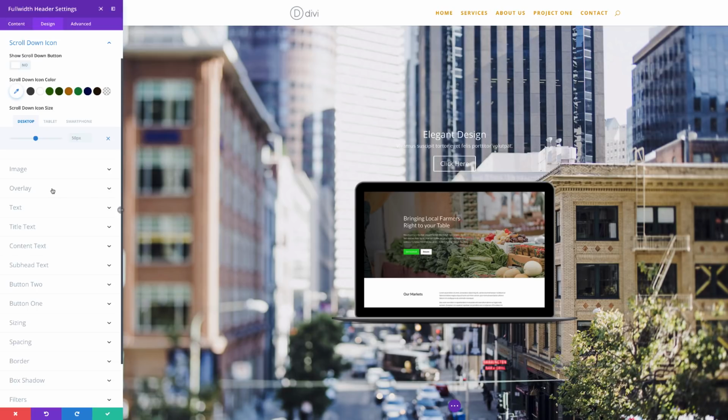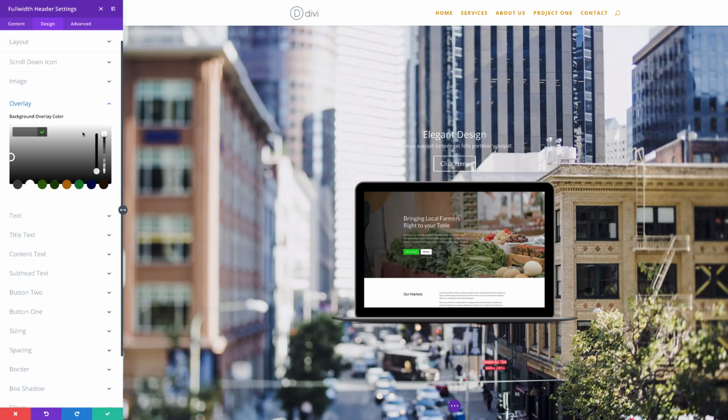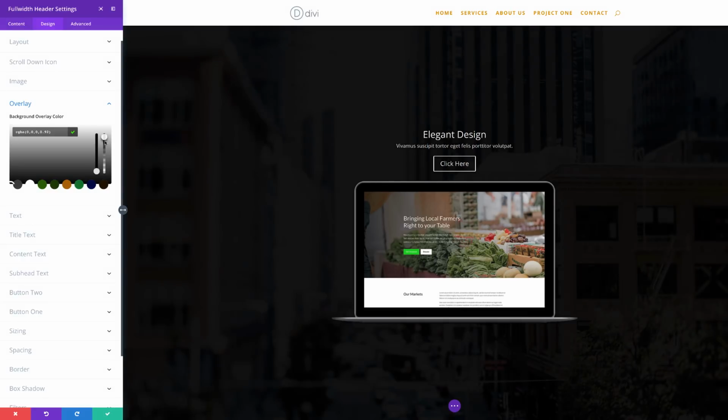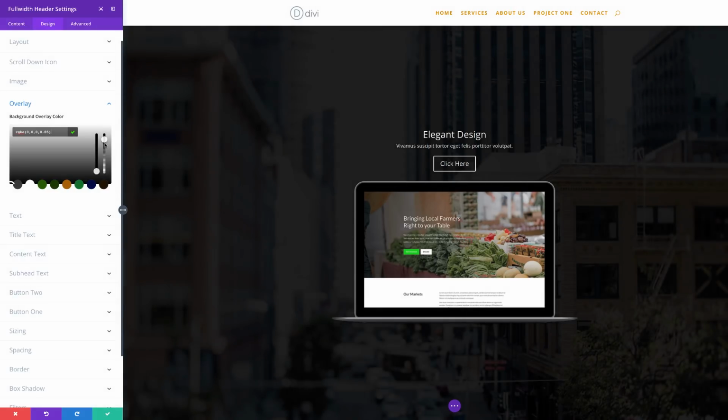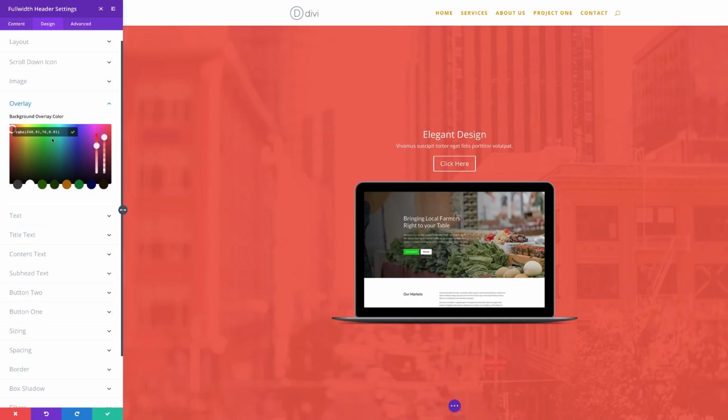So I'm going to click here on overlay, and for our background color overlay, I'm going to click here on this eyedropper tool and add my value in here. Now this value is going to be an RGBA, so all I need to do now is to drag this second slider down a little bit and then paste my value between the brackets. Now, if you want the exact same value that I'm using here, you can find it in the post, which I will link to in the show notes below. So that's the color I'm going to use for our overlay.